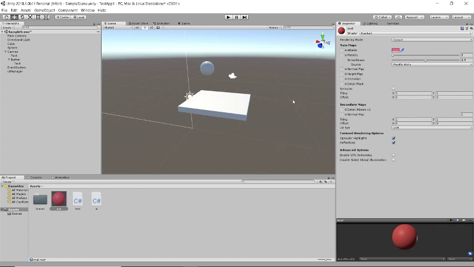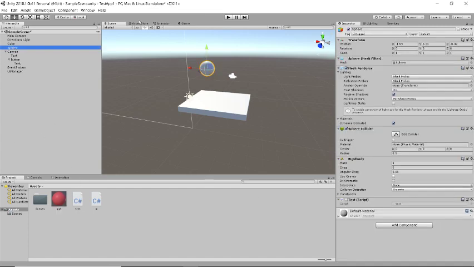Take the sphere, and if you want to add this material to the sphere, we just drag this material onto the sphere and it will get applied to it. It's as simple as that. So we can create new materials for many game objects, and then apply them to various game objects.